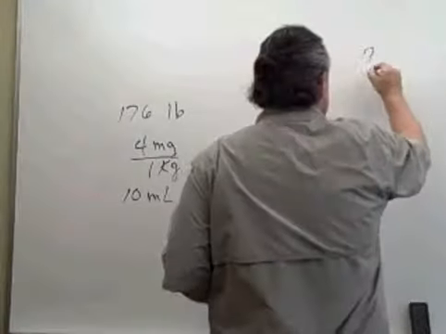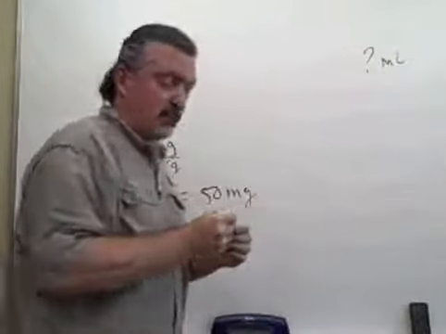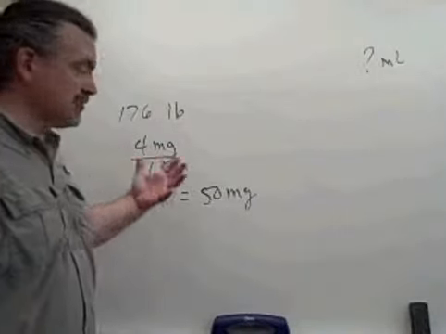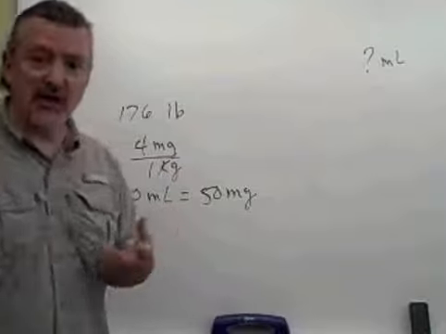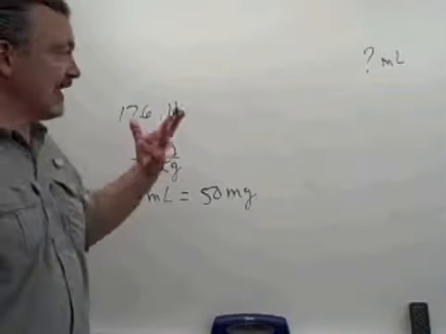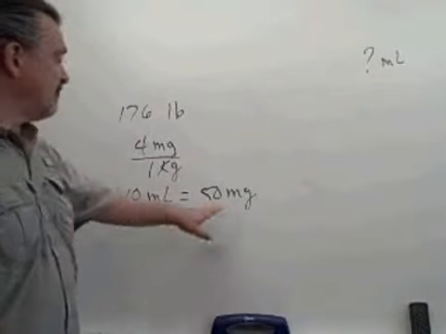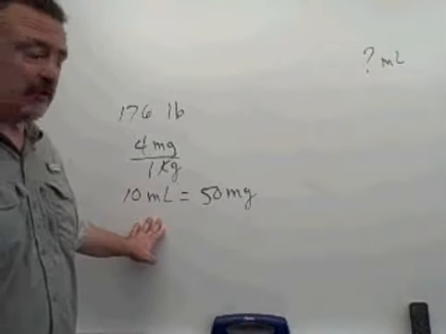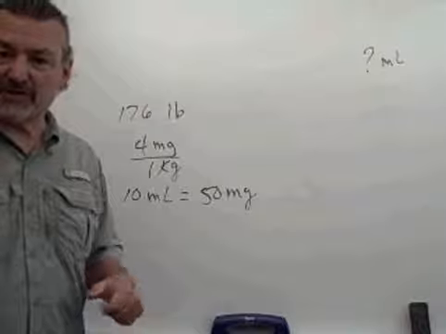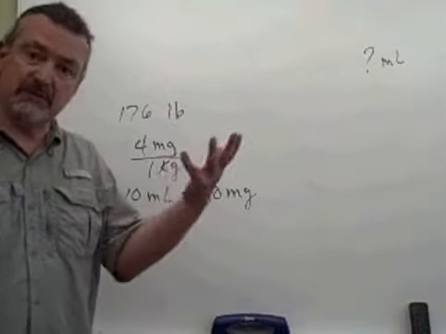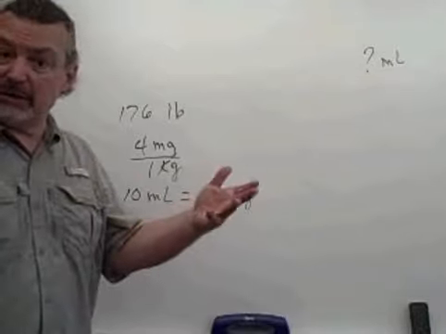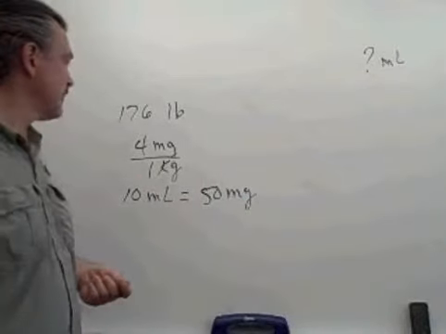So now in this instance, the drug we are administering is in liquid form. The actual solid drug has probably been dissolved in some liquid, and we now have the drug in liquid form. 50 milligrams of the pure drug are in 10 milliliters of the liquid. That would be sometimes referred to as the concentration of the drug, 50 milligrams per 10 milliliters, which would be 5 milligrams per 1 milliliter, wouldn't it?